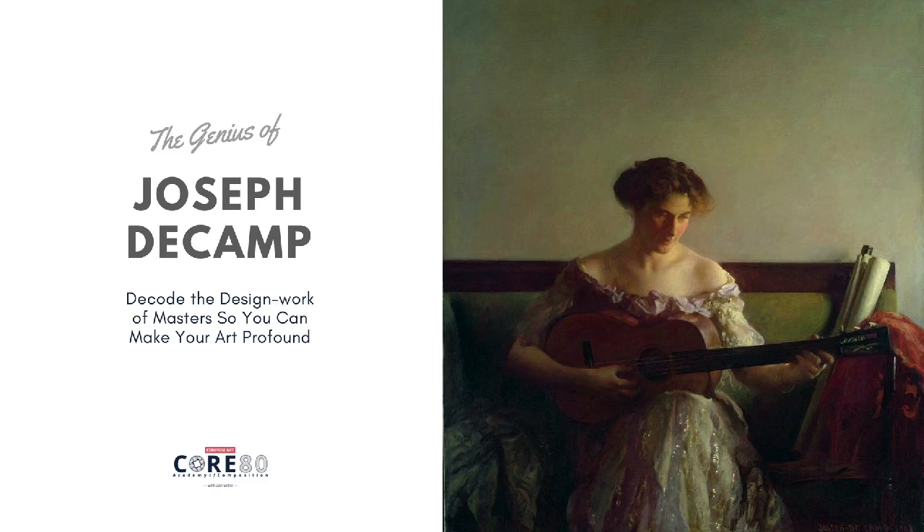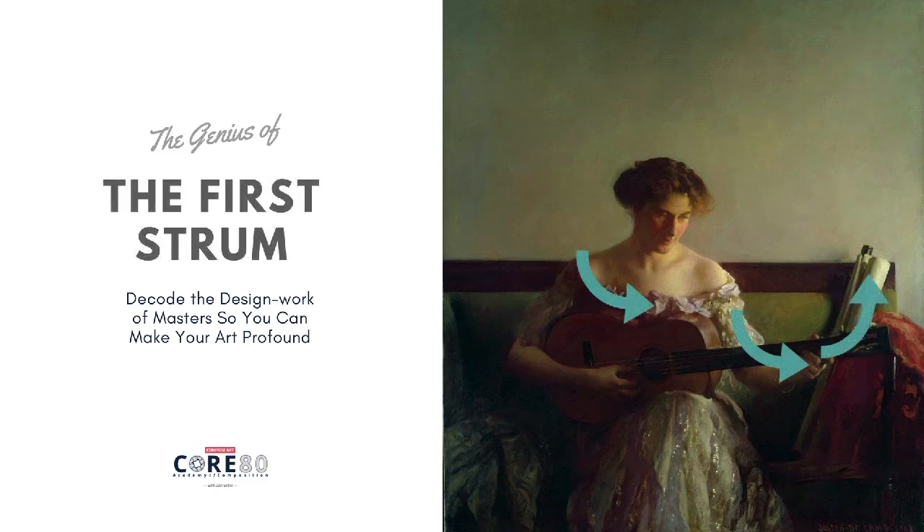Once we get to that position, our eye curves around and comes to her shoulder, because there's a high point of contrast there. Then her other shoulder becomes very light against the dark of that wood, and it pops. So what happens is the eye comes in, flows down to the shoulder, rides across, pops to the other shoulder, and also guides across the top of her dress. Once it hits there, it comes down, curves up through her arm, up through the paper, and back up into the stillness.